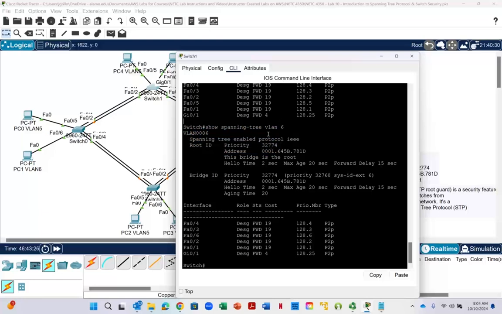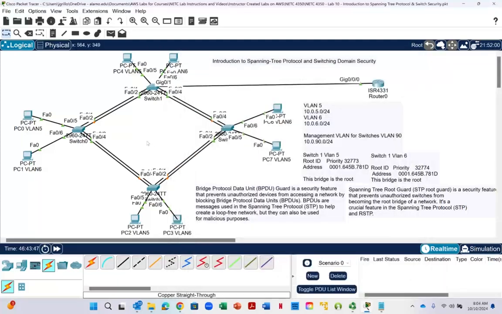Again, we did not change the priority numbers on these switches. So by default, they all have the same priority. And if they all have the same priority, they have to go to the next criteria, which is who has the lowest MAC address. First criteria, lowest priority. Second criteria, lowest MAC address. And so it's kind of like a Cisco cert exam question.